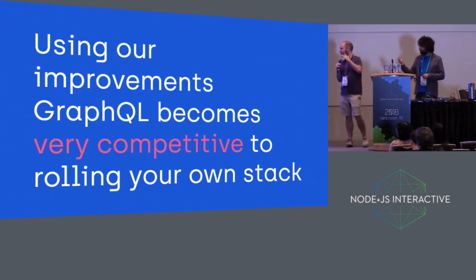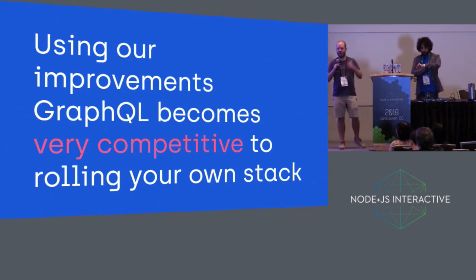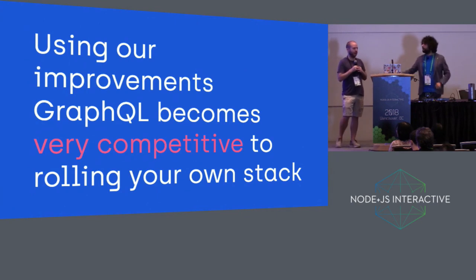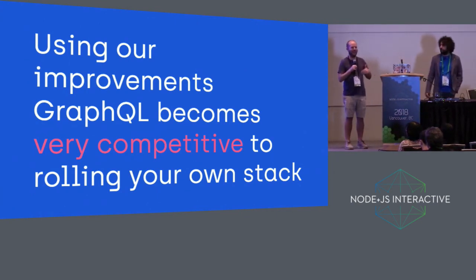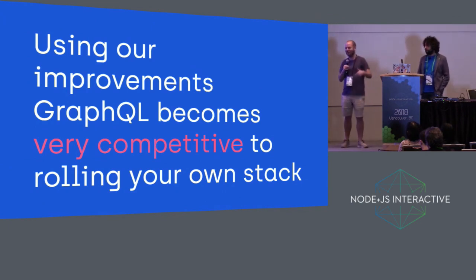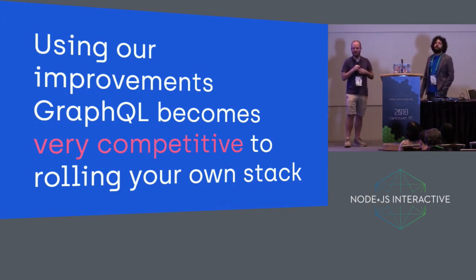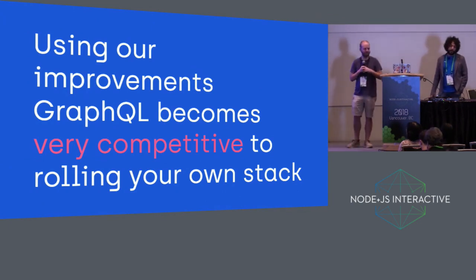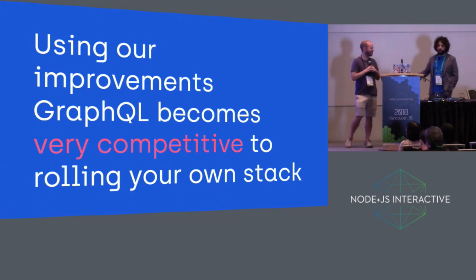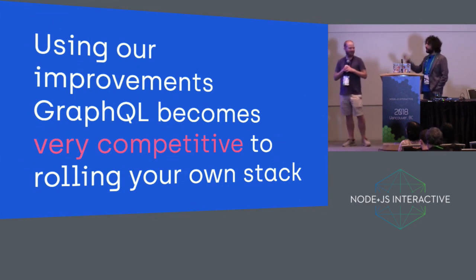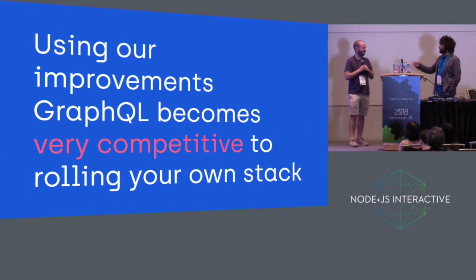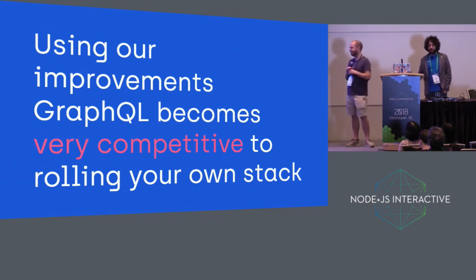I also just want to mention that our JIT compiler is going to be open source. We're still working on it, and we want to make sure that it doesn't have security errors and stuff like that. But it's probably going to be released sometime this year. The key thing is we're not even supporting the full GraphQL language specification, so there are things that are missing, like fragments. We will get there. It's just a matter of finishing up the work.